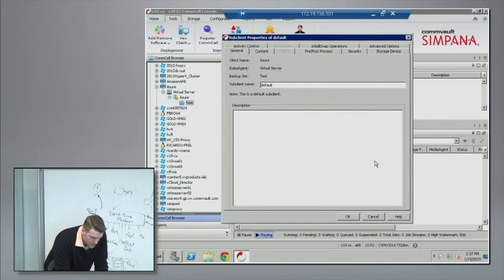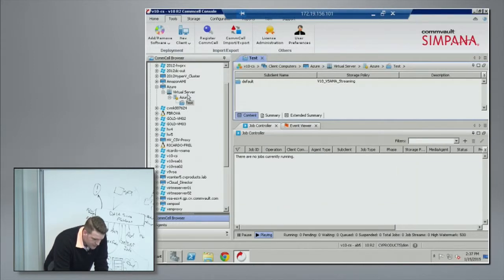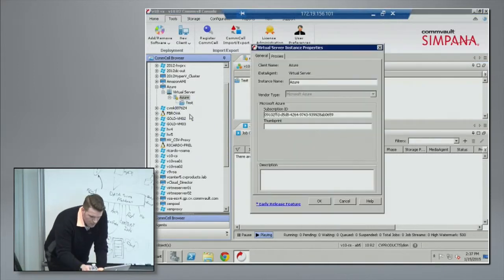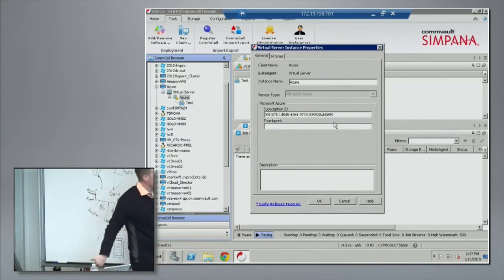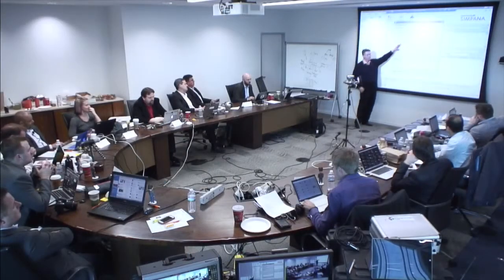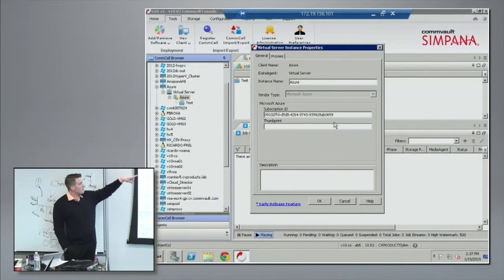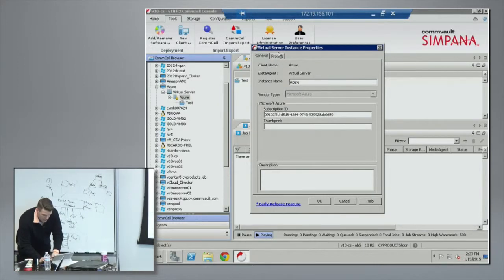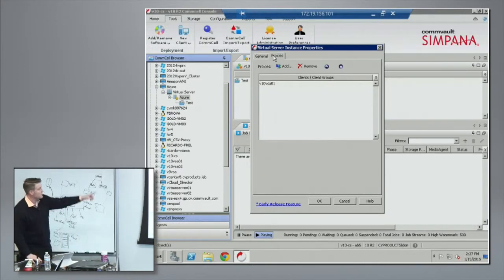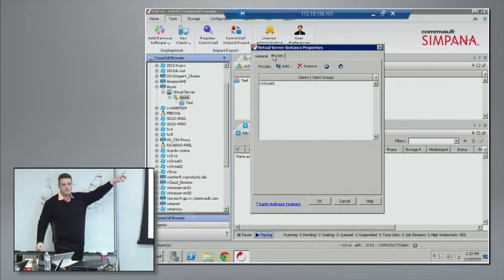But if we go into Azure, what this connects us to, and we've deleted the VM, let me go into the actual properties of this. That's a service then. Sorry, my Bluetooth mouse, I couldn't get connected. So what this is connecting me to here is my Microsoft Azure subscription ID that I've got logged into for whatever compute resource. Let me type that down. Now, from this, I'm able to actually manage any of the virtual machines that live inside of it through this agent. So this is my virtual server agent, right?